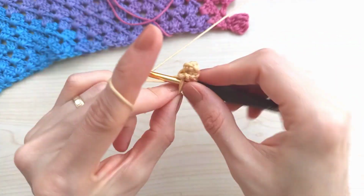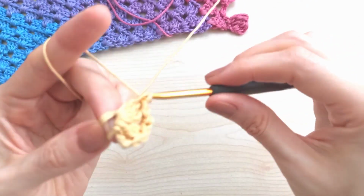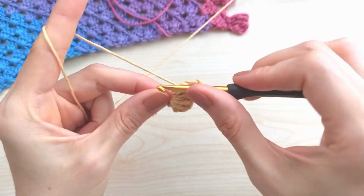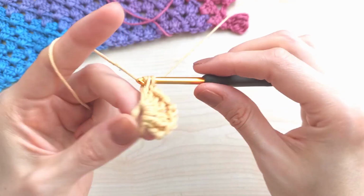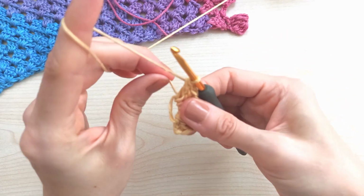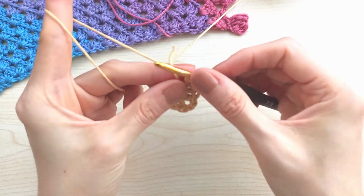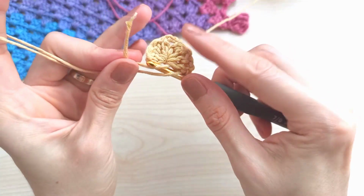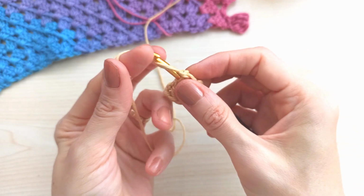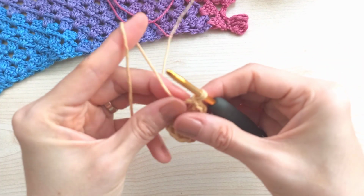1, 2 and 3. Chain 1 and make your last double crochet, the same as the starting. Okay, then pull that yarn tightly and close that hole like it. Then I will take these two yarns together and lock this center so it does not open again. Okay, like that.